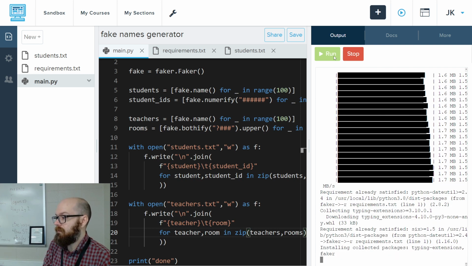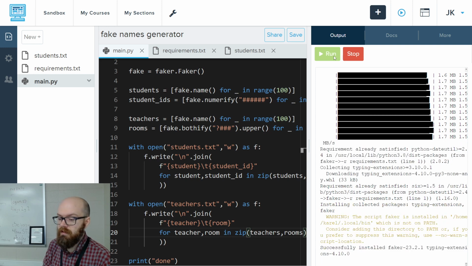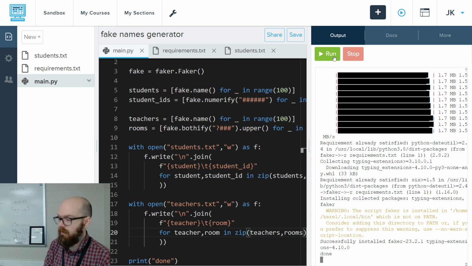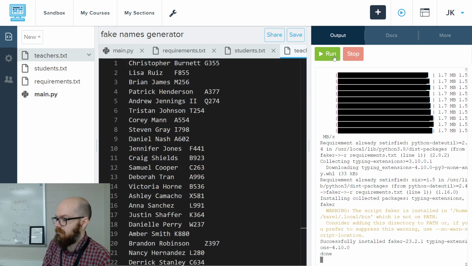This is overwriting the students we had, by the way. It's going to write 100 new ones in that file. That's fine, they weren't precious. I'm waiting for that done to appear, because we put that print done at the end, and now we know. Okay, so we got teachers with room numbers, and they look good. There's one with a second in there, and that's a good thing to practice. In our next step, we'll say, hey, do we want titles? Do we want juniors? Do we want the third? Do we want hyphenated names?